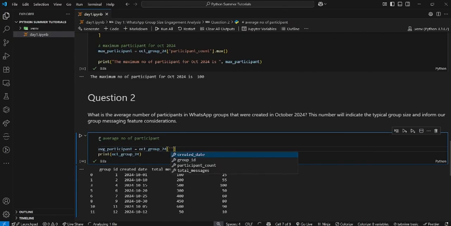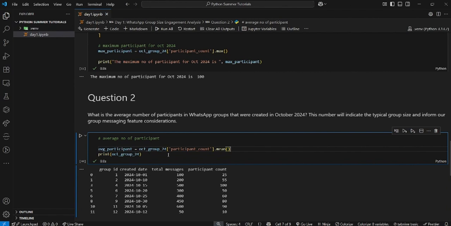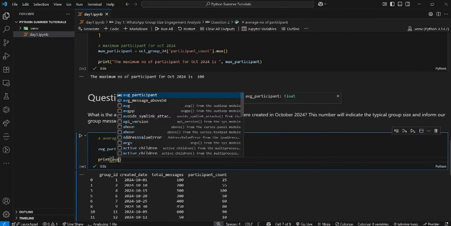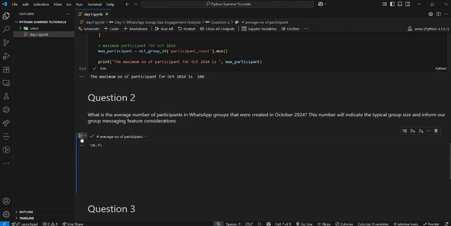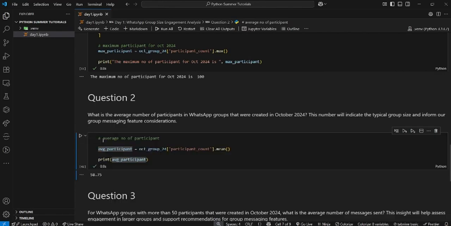So I'll access my participant counts. I will use the mean function. The mean function calculates the average. So I think that's it. Then let's print out the average and see. Okay, 58.75.